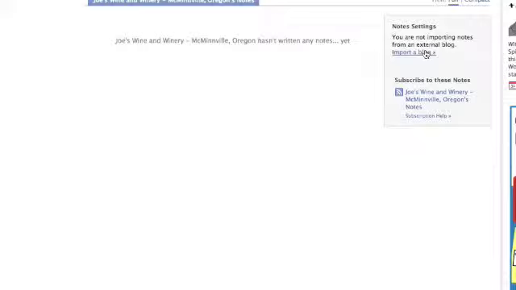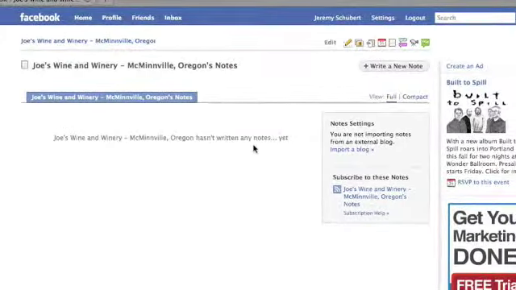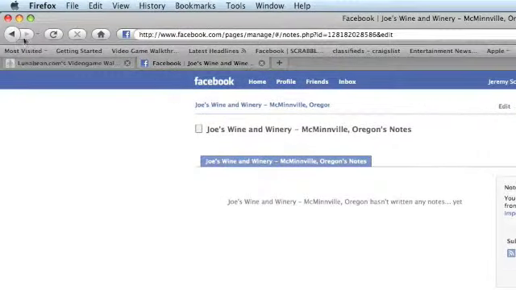So just know that this is a great place to auto-import things so you don't have to constantly fill out information, particularly from your own blog. That way you can just blog, and half an hour later, or wherever you have it set, it's going to pop up on Facebook automatically in the notes section. And because notes also publishes to the wall of your Facebook page, it will also publish to the wall. So just know that. For example, that is the edit. So let's go back real quick here.